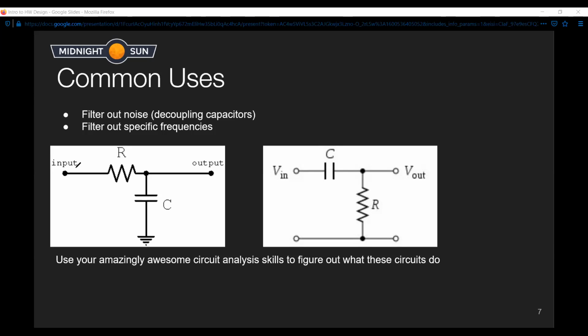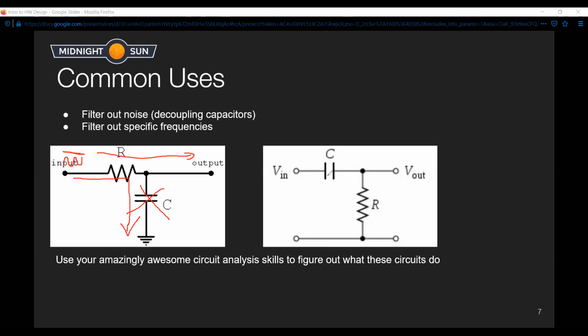So remember how I said high frequency signals can go through capacitors, but low frequency can't? So over here, imagine we have just a DC signal coming in. It can't go through this capacitor, so it's just gonna go straight to the output. Now imagine high frequency. It's gonna go down here because it can pass through the capacitor. So what this does is filter out the high frequency signals. And this is called a low pass filter.